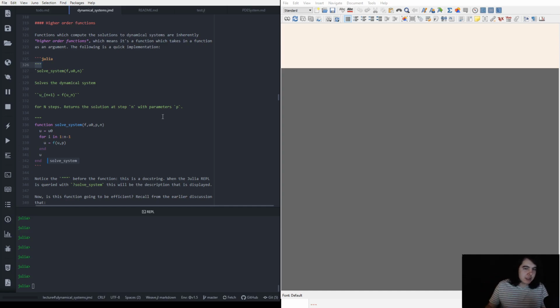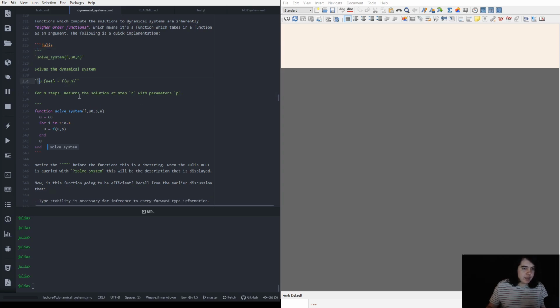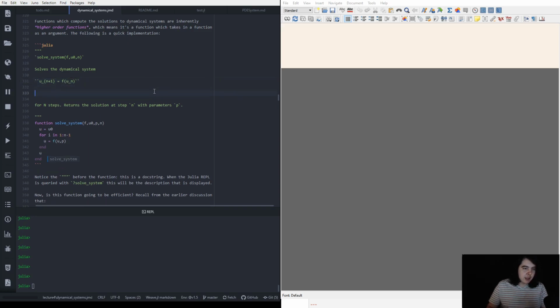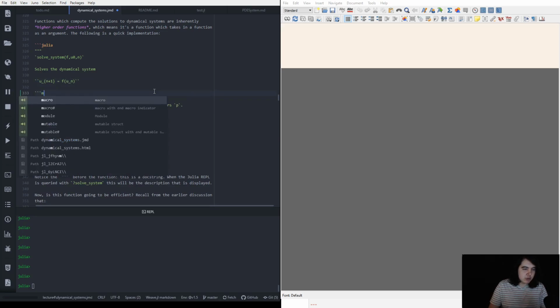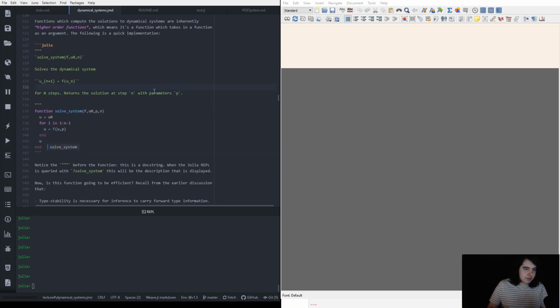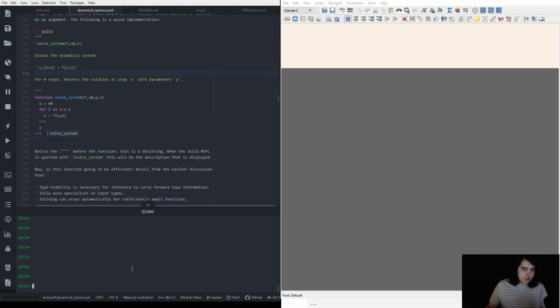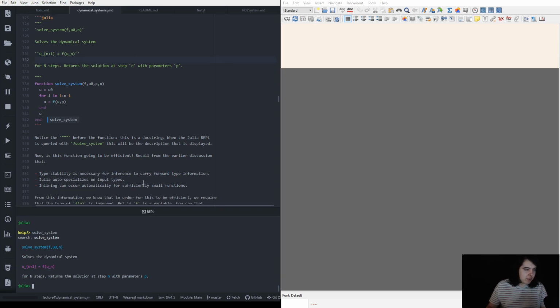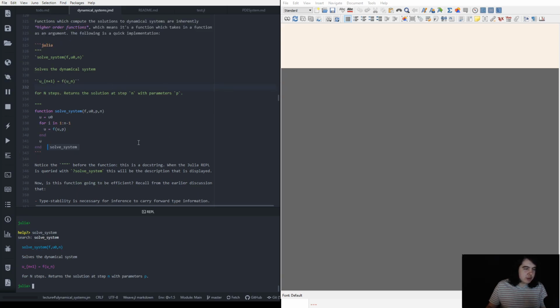So you use 3 apostrophes, and then you write down the system. A single backtick here means that it's code. 2 backticks means that it's LaTeX, and this will actually render, for example, inside of documentation as LaTeX if it's in between 2 backticks. You can also use 3 backticks with math in order to write longer form LaTeX if you want. And so here I describe what the function does, and if you type solve system into the help, it will show the help. So this is what I'm using to be able to solve the dynamical system.